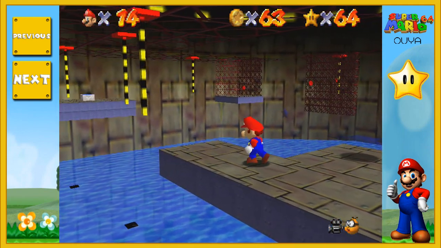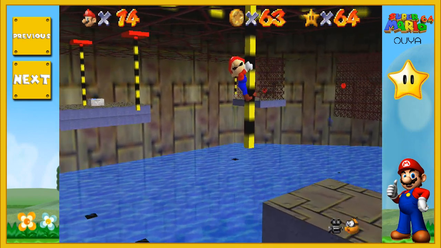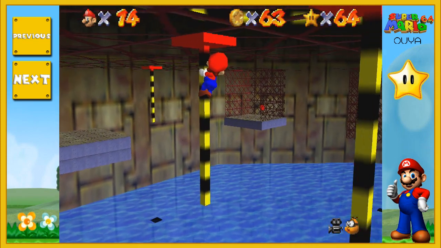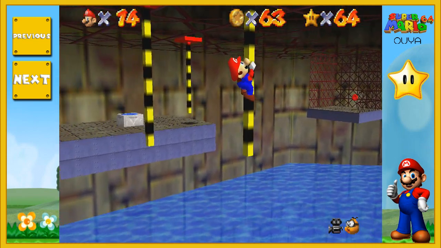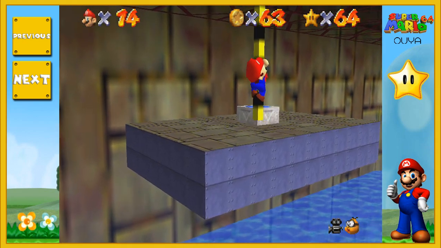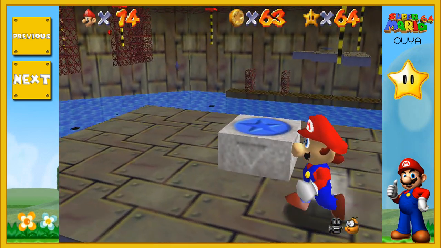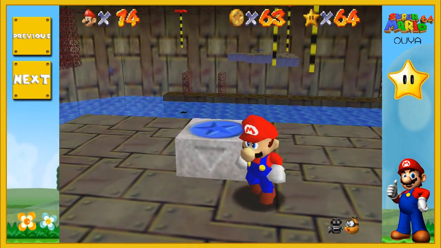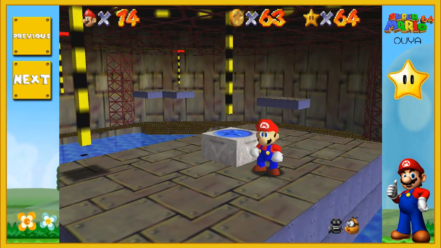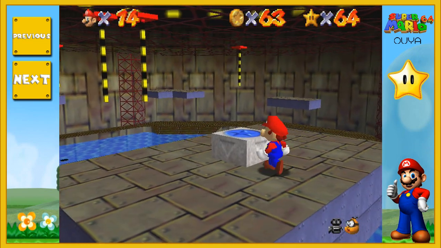Alright, so, let's head over here. And we just gotta hope it's not gonna do something weird. That's all we gotta hope for. Whoa, that was weird. Got that one. And down. Okay. Alright, so. I don't know what's gonna happen. I really don't. I'm really scared that I'm gonna mess it up. Alright, here we go.